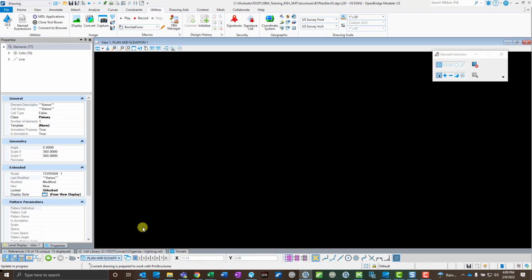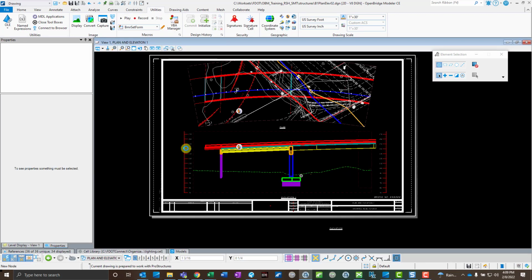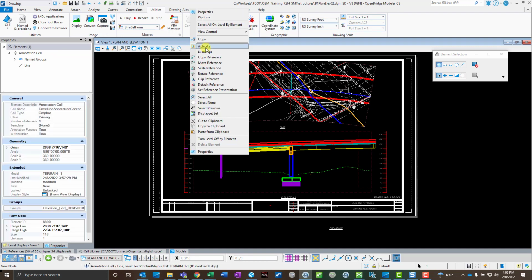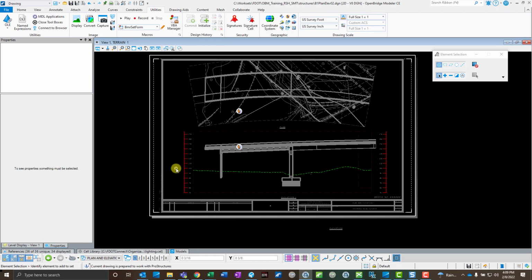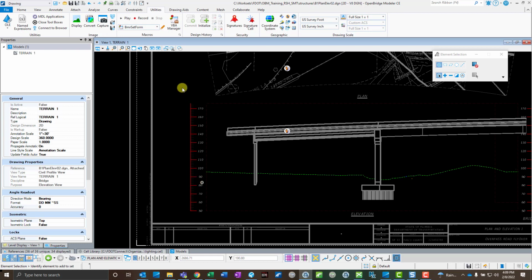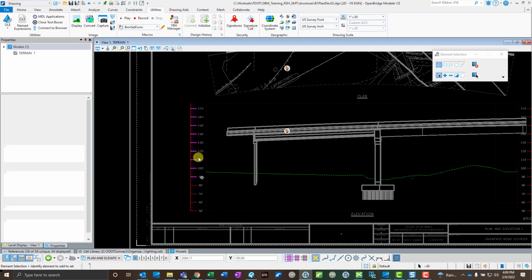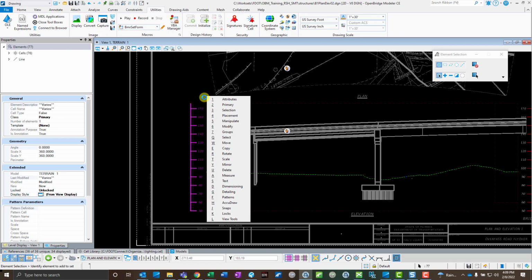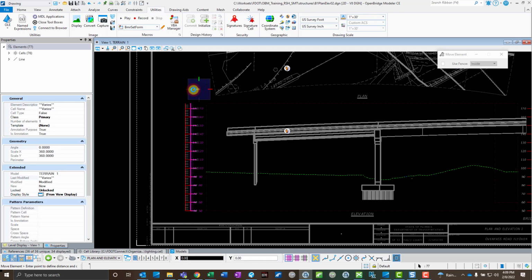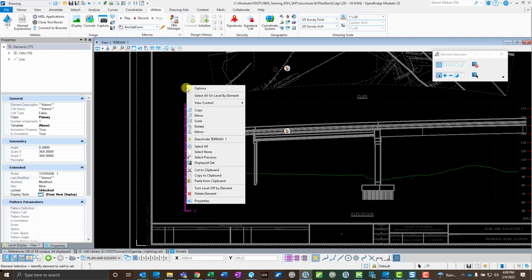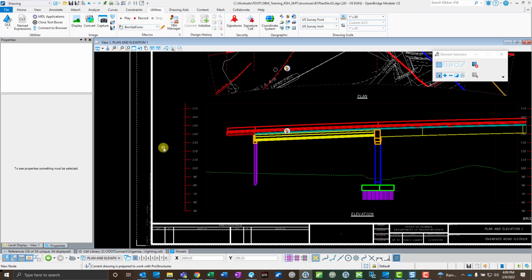And we could just activate that reference on the sheet model too, right? We could just right click on this and say activate, and that's going to gray out everything else. And then I'm basically in that drawing model now. So now I can go in here and select all that scale, and I can move it here in my sheet model, but technically I'm activated in the drawing model. Right, so that's another way you can do it, so you don't have to navigate back and forth. And then just right click and deactivate.